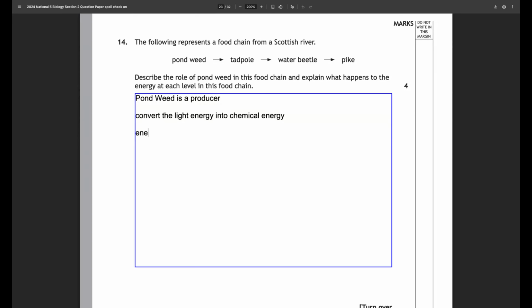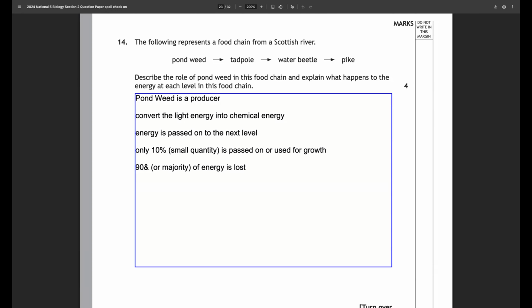Now, that energy that we've made is then going to be transferred to the next level of the food chain. Okay, then we would say something like only a small quantity, let's say 10%, okay, or a small quantity. Apologies for my atrocious typing. A small quantity is passed on, okay, or used for growth would be acceptable as well there.